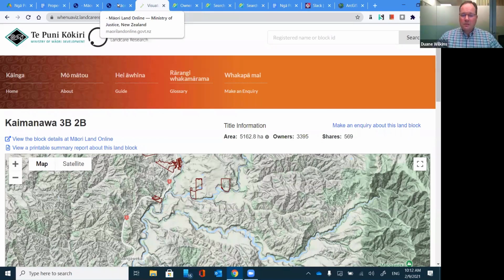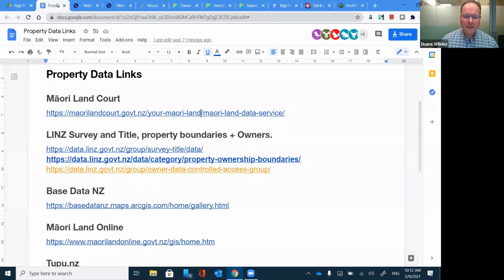And one of the sessions that we're going to do later in this series is look at how do we use GIS data to identify suitability for papakainga. And that's, for example, access to services, suitability of the land, the slope on a particular block, where might be the best areas to have a papakainga project. Looking at things like water, access to utilities, roads, and public health services, for example.